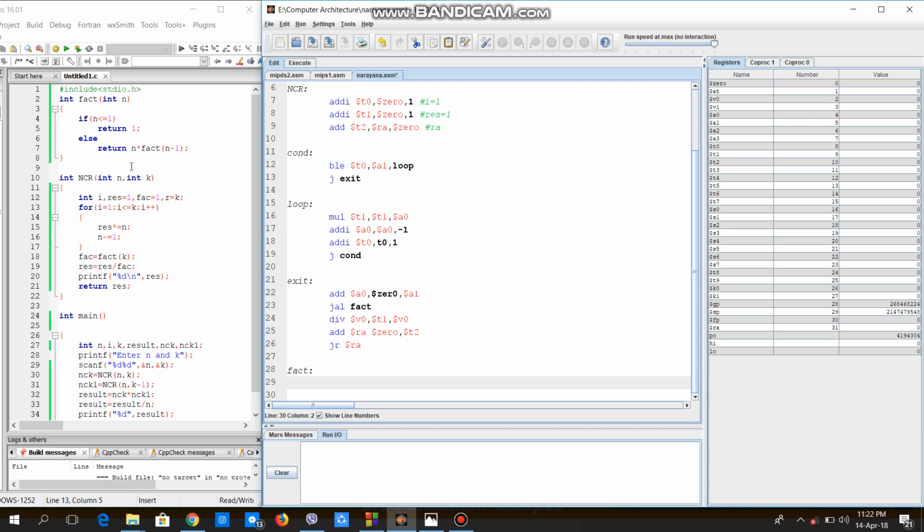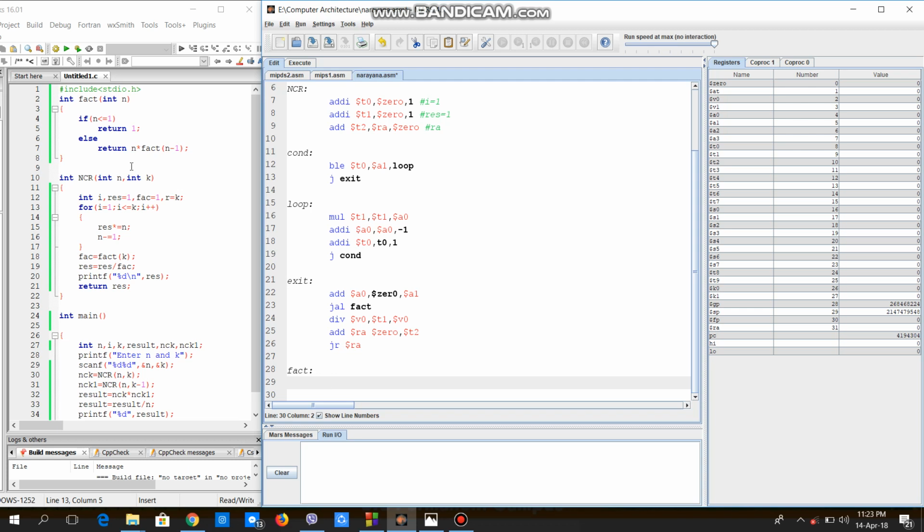So even in MIPS we will have two labels, base and recursive call. Before doing that, one thing we are going to do is use the stack pointer register for storing the values of the ra register and a0 register, because this is a recursive function and it will be calling itself again and again.